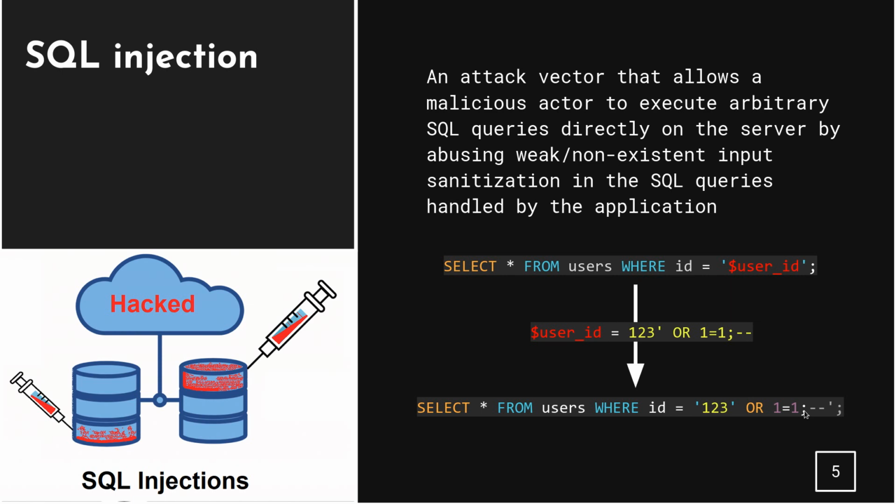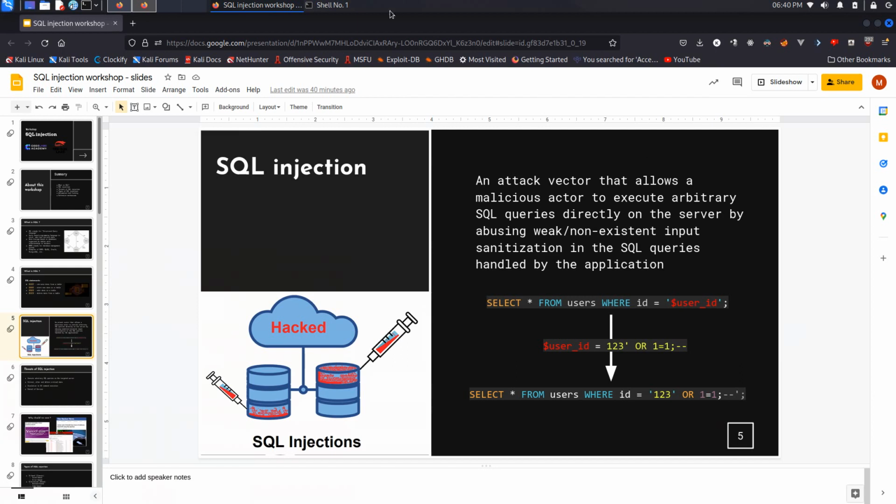And then the semicolon here is just to end our statement, because we shouldn't forget that we still have the quote and semicolon here. And then the dash dash is used to basically comment out the rest of the query, because if we don't comment out the rest, it will basically just raise an error. So this is used to comment the rest of the query, and in that sense we can retrieve all users in the database. So now to show this in practice, we can get back to the terminal here.